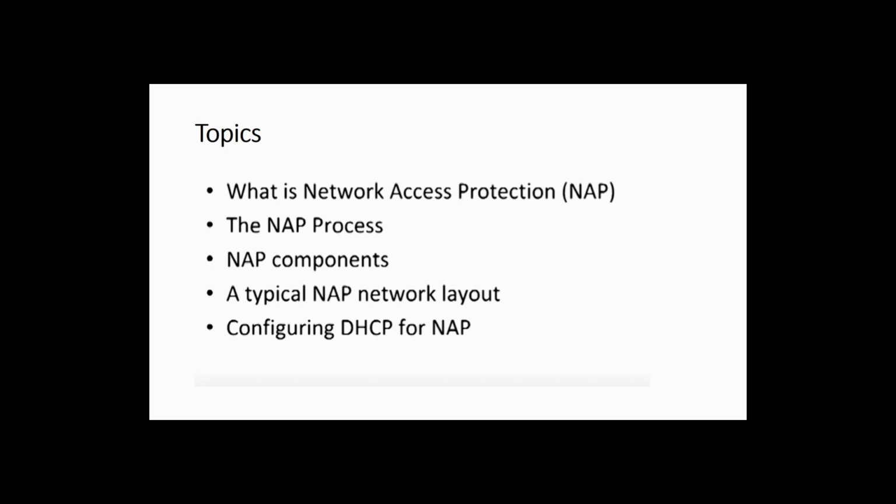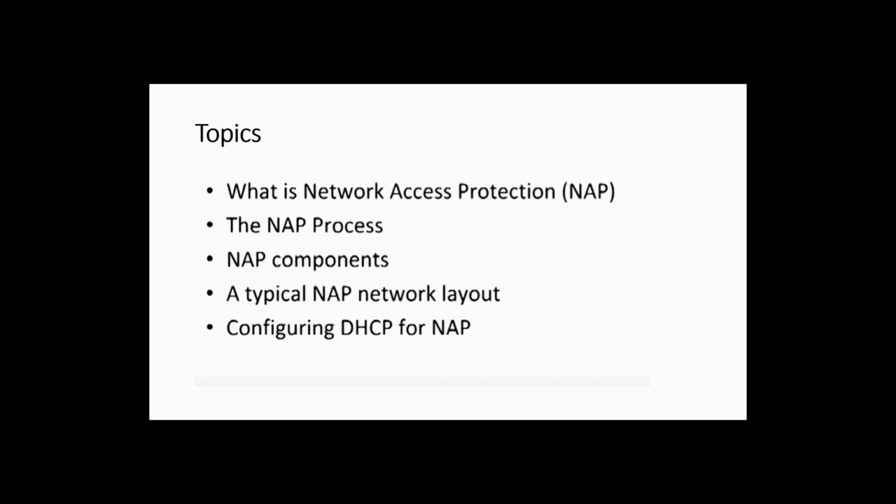The health check might be an antivirus, a service pack up to date, a firewall enabled, or any other health check that is performed and agreed by the NAP server. Also, Paul in this video explained the two main components of any network access protection. Can anybody mention these two components, please, that must exist in the NAP architecture?